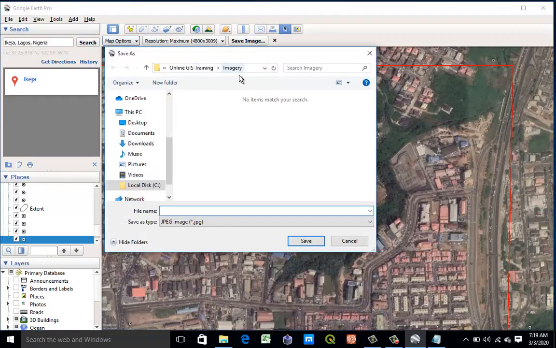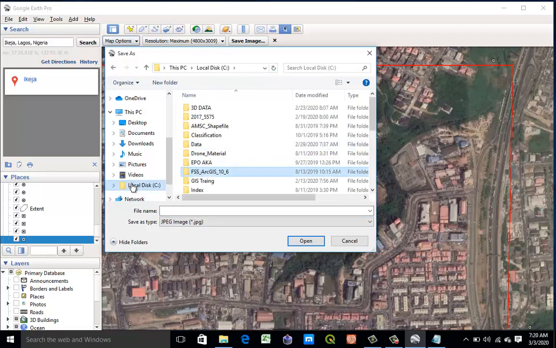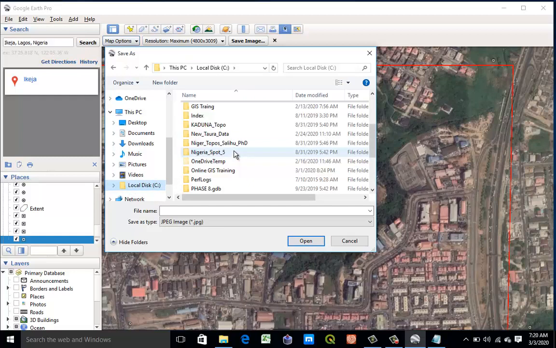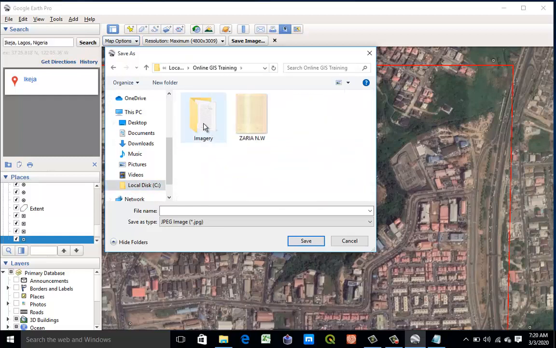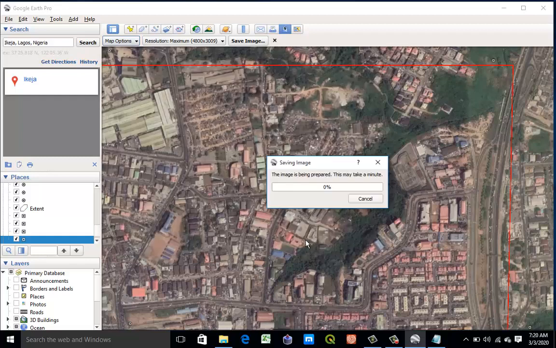This time around, I have my image folder already, I'm inside my image folder. Although if you're not inside your image folder, you can always navigate to where it is. Mine is on drive C, in GIS training. You can see the imagery. So this first image, I'll call it 1. Once I click, the software will try to process what I'm trying to save.